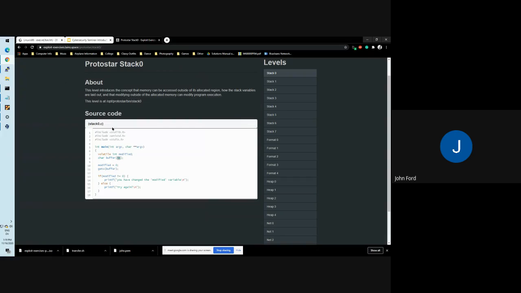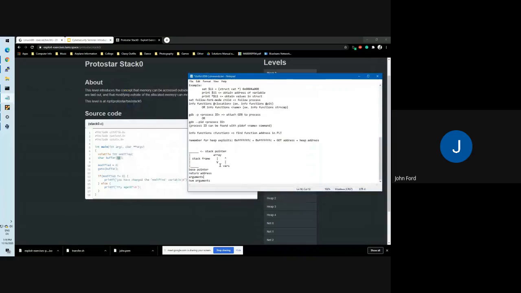However, for modified, if we look back at how code is stored in memory, variables are stored in increasing order. That's why I have this arrow pointing up. For each new variable, the first one's going to be stored here, the next one's going to be stored here, the next one's going to be stored here. It's increasing, right? That means that modified will be stored here first, and then we'll have some amount of space here that's going to be 64 bytes for our buffer.